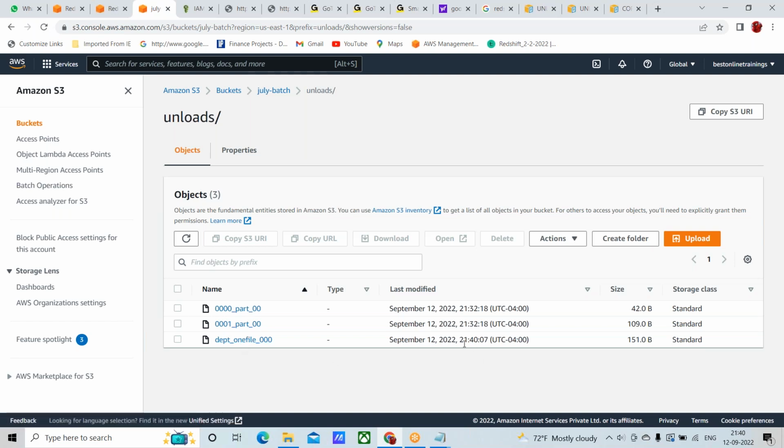You can also refresh based on timestamp. You can see 2140. These are all 2132, meaning before the first run. This is 2140. So dept_one_file you can open.